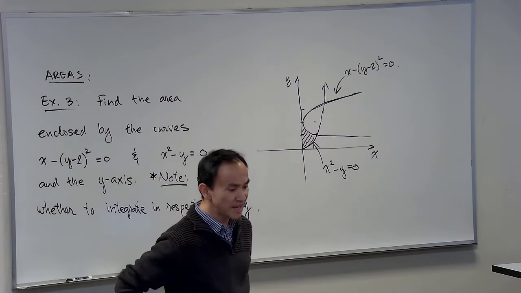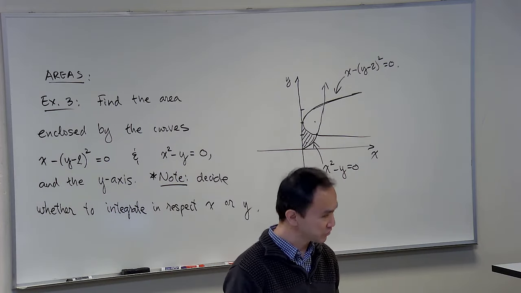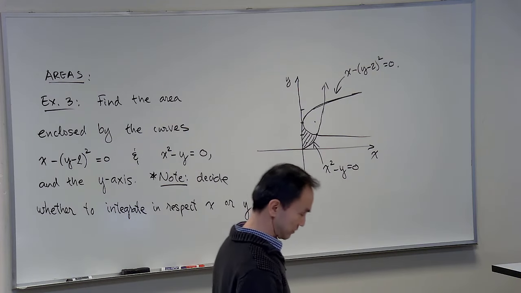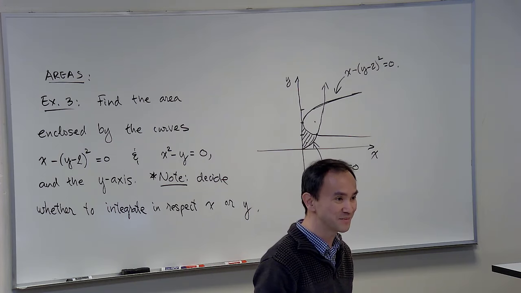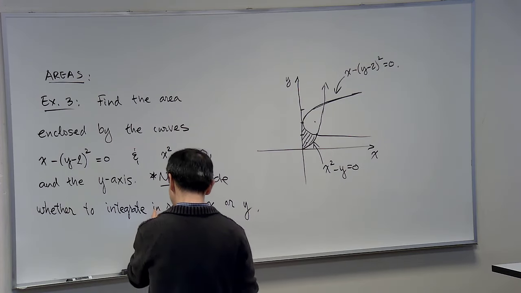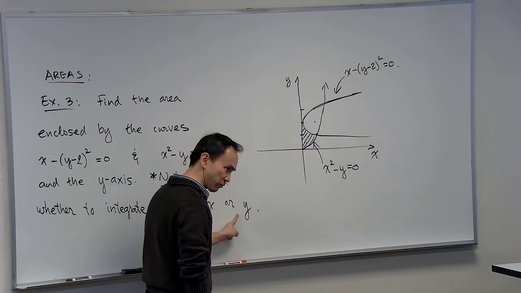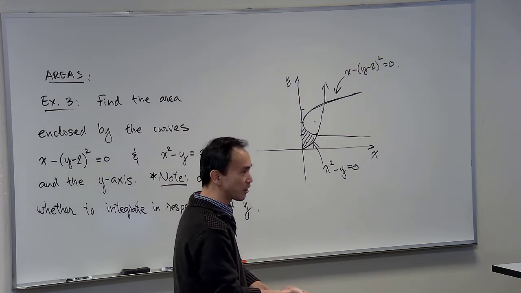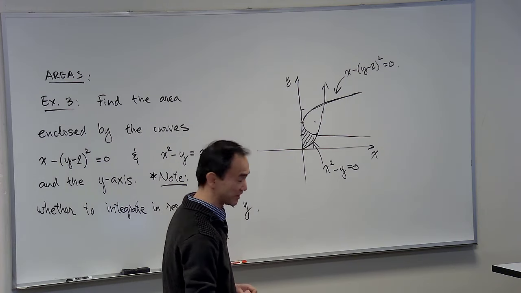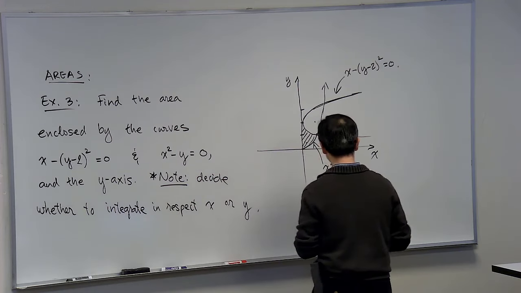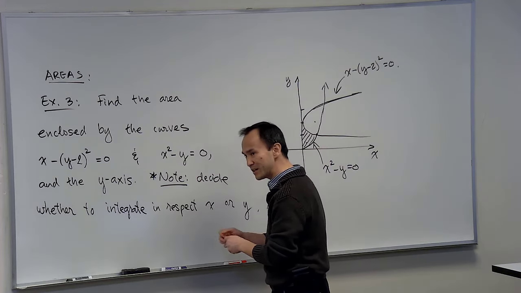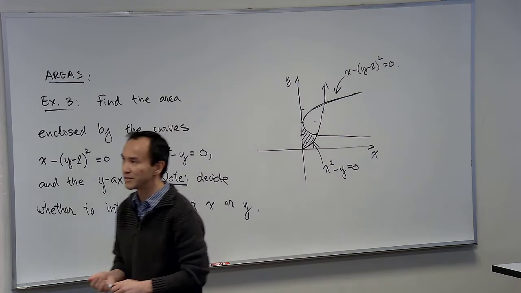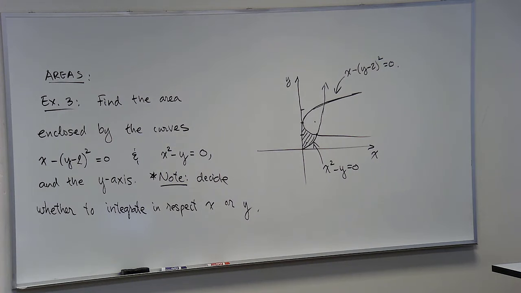So like I said, at this point, an area is just an area, and the curves that give the picture are just curves. Whatever equation is given right there, we look at them as they are, as is for now. Then the first thing here, we need to decide to integrate in terms of x or in terms of y, whichever plan is more convenient for us, whichever plan costs less effort. We're going to go with that plan. And so that's why, as I think about it, there's the same picture over here. Maybe it's a good idea that I draw another one as well, the exact same picture on a different board here. So let me quickly swing over here.